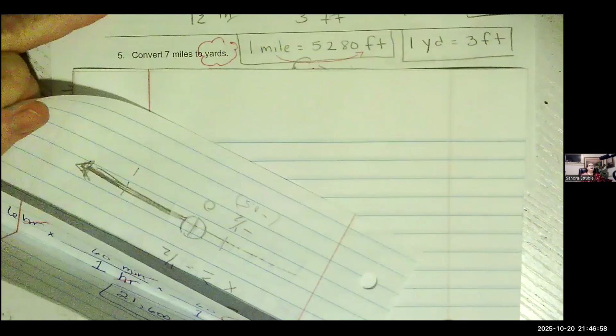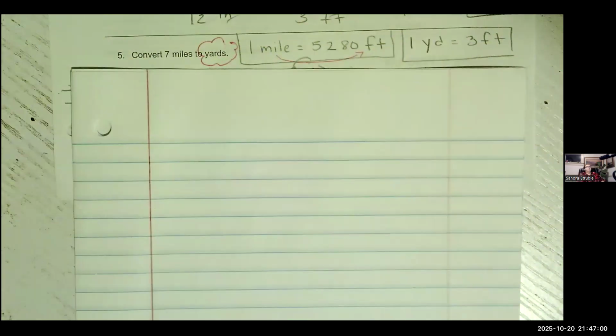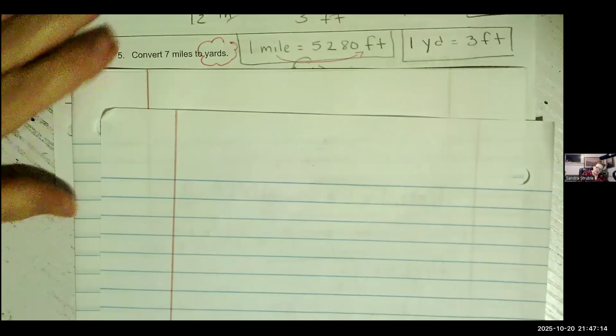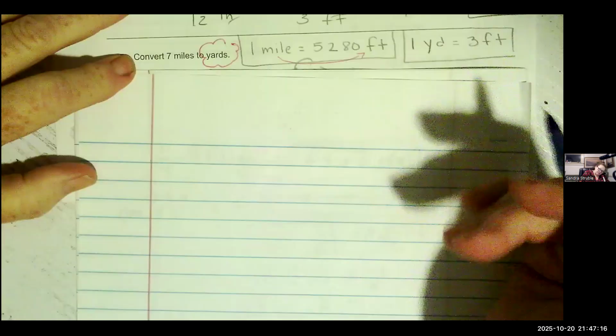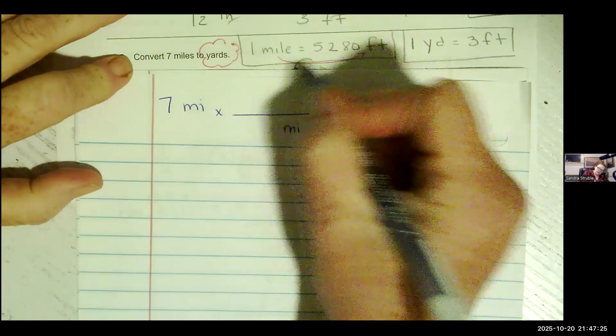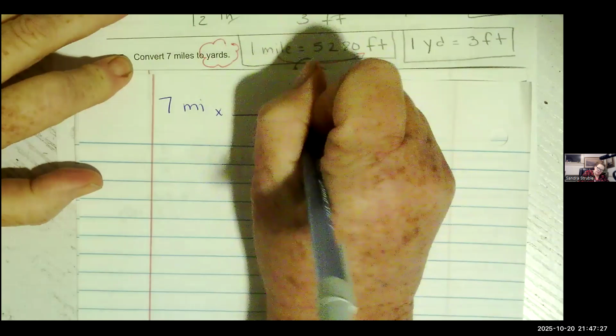Convert 7 miles to yards. And I've given you the units there with conversions to use. So pause the video, attempt these yourself, and then come back to see how you do. You're going to have to start with 7 miles, convert miles to feet, and then go from feet to yards. Feet to yards. Oh my gosh. 7 miles. A long day. I don't want miles. And I have no way to get from miles to yards. So feet. And then I can get from feet to yards.